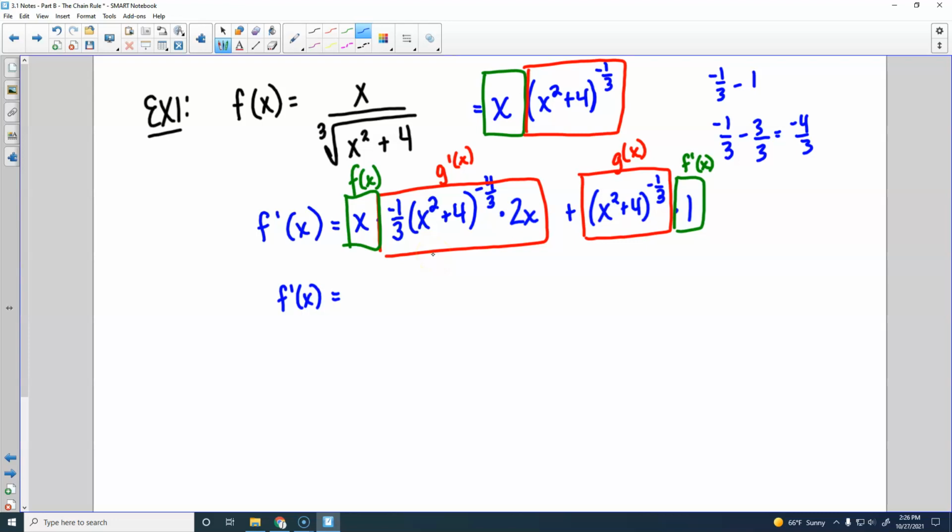Let's clean this up a little bit before we do the next step. Actually, let's just go ahead and factor out some here. You should notice that you've got an x squared plus 4 here and also an x squared plus 4 here. So we're going to factor out the x squared plus 4 to the lowest exponent that we have, which in this case is negative 4/3. You always want to take whichever exponent is lowest, which starts to get a little confusing whenever you have negative exponents, but it's still what you got to do there.